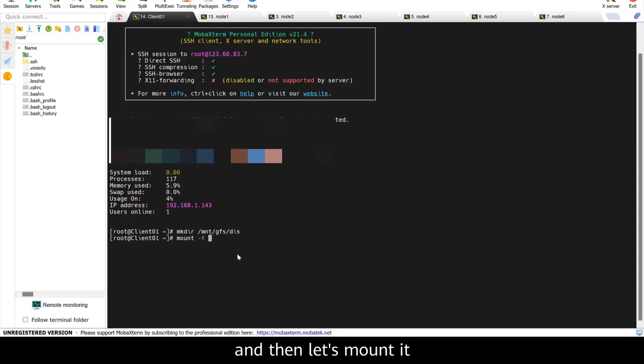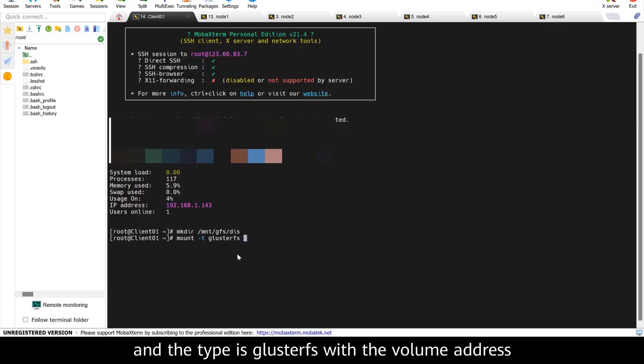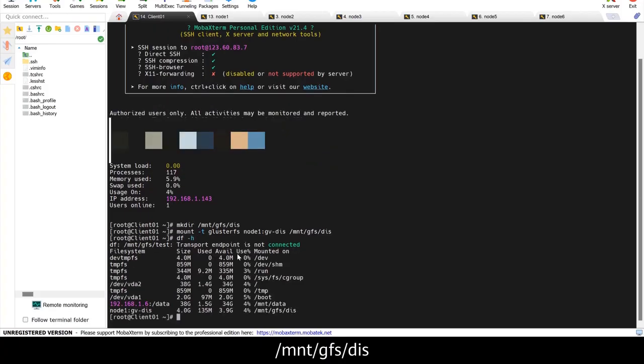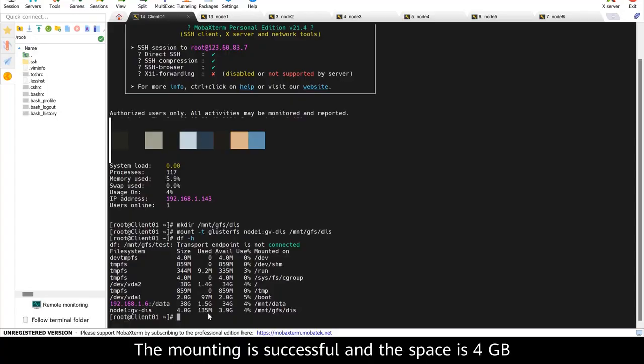And then let's mount it: mount -t, and the type is glusterfs, with the volume address, node 1, GV-DIS, and the mount point /mnt/gfs-dis. And then we run df -h to view the mounting results. The mounting is successful and the space is 4 gigabytes.